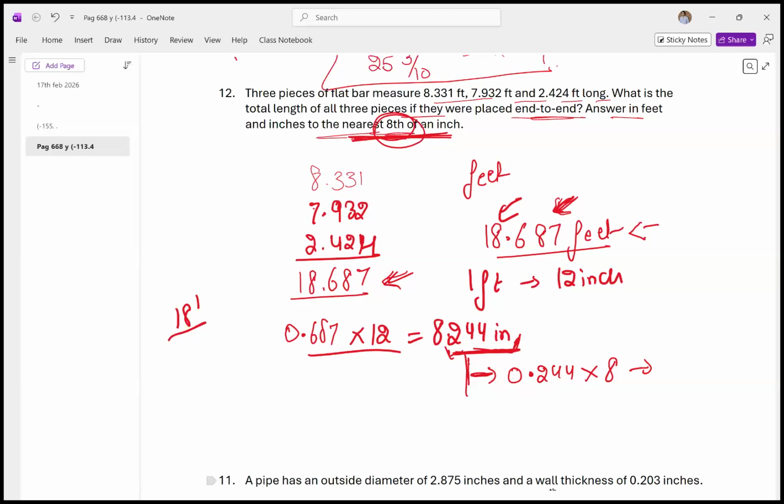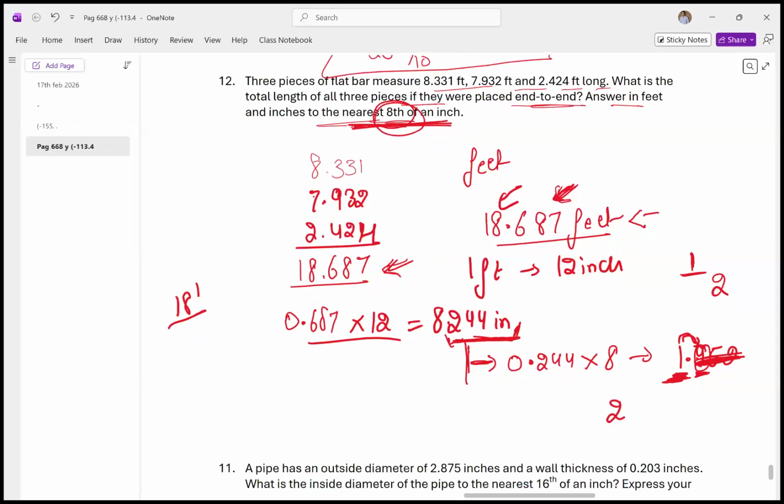0.244 multiplied by 8. That's going to give me 1.9952. Now, if I see the next number to this is 9, so whatever is before the decimal, I have to pick that number. Now this gets a little complicated here. I can directly pick 1, but I'll make it 2, because the next number to 1 is 9, which is 5 or bigger. So I'll make this number just 2. I will discard the remaining parts.